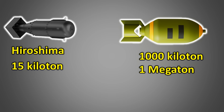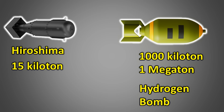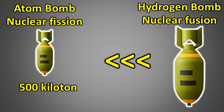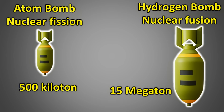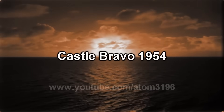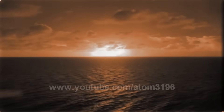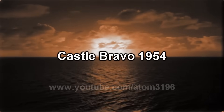What we have discussed so far shows the damage that can be caused by a 1 megaton nuclear bomb, which would be a hydrogen bomb. Traditional nuclear fission bombs — atom bombs — typically have yields up to about 500 kilotons. Nuclear fusion bombs, also known as thermonuclear or hydrogen bombs, can have much higher yields. The United States tested a thermonuclear bomb with a yield of 15 megatons — the Castle Bravo test in 1954 at Bikini Atoll in the Pacific Ocean. The Castle Bravo explosion created a fireball approximately 3 km in radius, with the temperature inside reaching around 100 million degrees Celsius. The designers had initially predicted a 5 megaton yield, but unanticipated nuclear reactions tripled the expected power to 15 megatons.